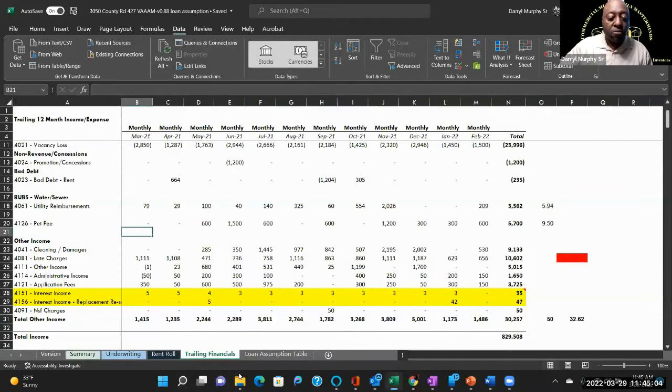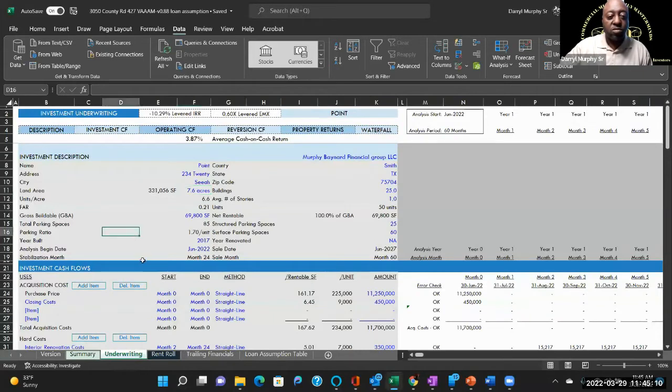I do have something that I wanted to discuss with you. Here we are right here. I wanted to run through this right quick because we're doing this challenge, and some of these challenges are coming with loan assumptions. I don't know how many people know how to underwrite a loan assumption.